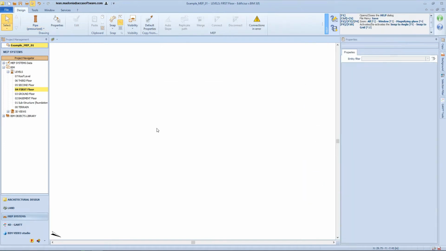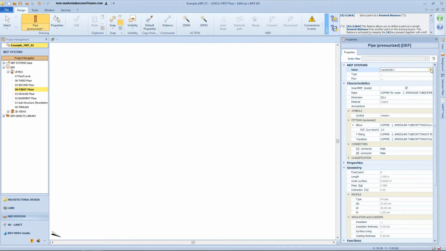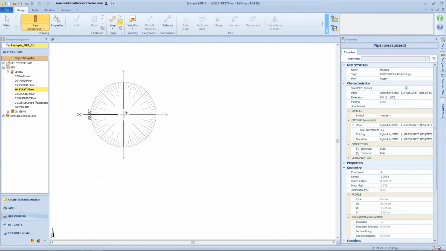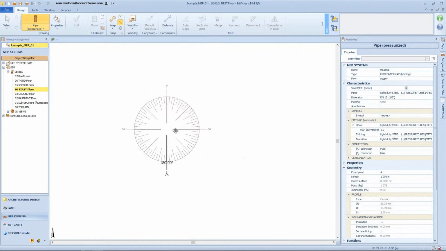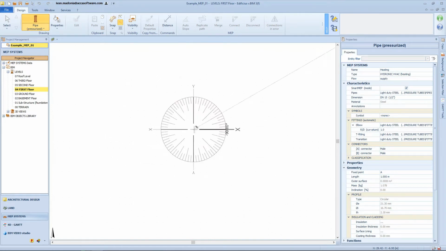After having activated a connection entity from the drawing environment, the system, the profile, the size and the type of the connections are assigned, and then the modeling on the level is carried out, defining the starting point of the pipe with a first click of the mouse, which will correspond to the center of gravity of the connection. In the next step, you need to set the direction and the verse.